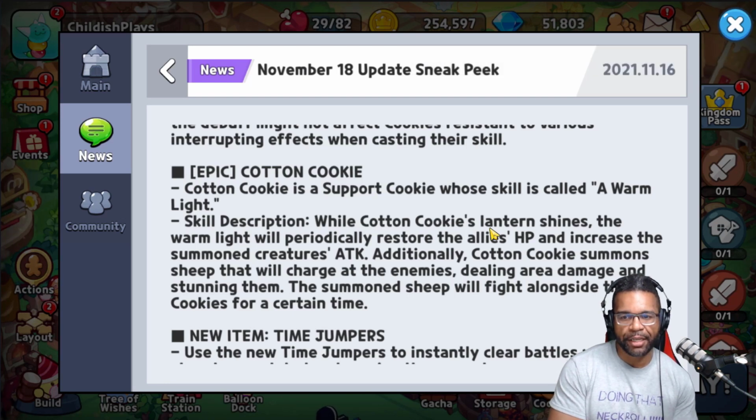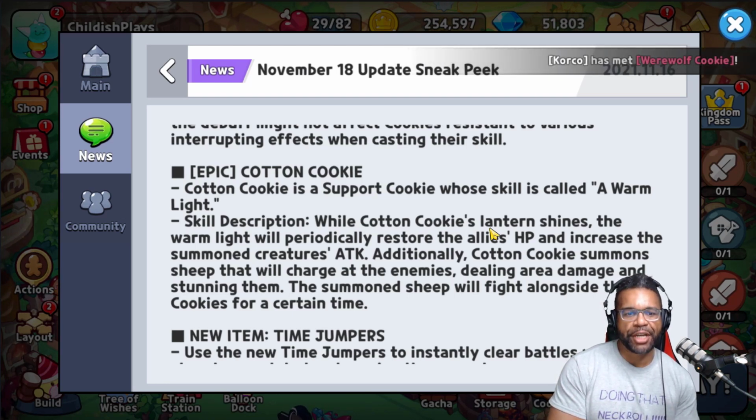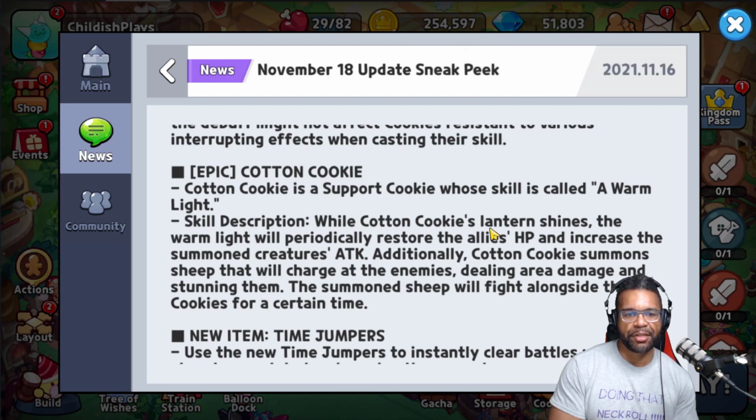So Cotton Cookie, while the lightning shines, the warm light will periodically restore allies' HP and increase the summoned creature's attack.